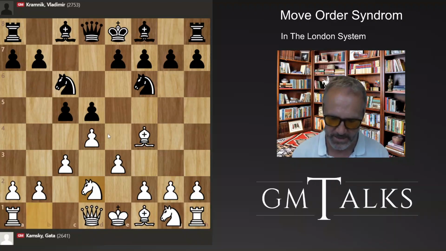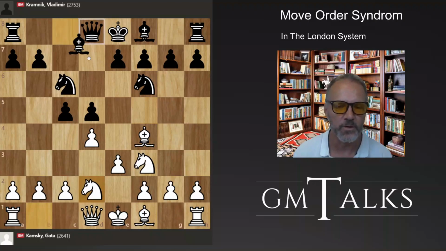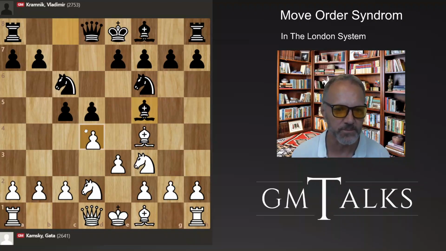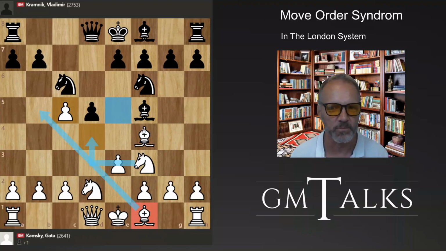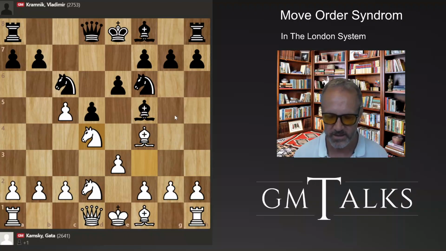But his main idea here is to go bishop f5, because the thing is, usually bishop f5 in the other situation is not good because of d takes c5. So that's another move order. If you go here, then the problem is this move, because you don't have e5, and this might be threatening. This might be going here, and white will probably be able to get a strong attack. For instance, this is met by knight d4, which is very, very annoying, and already your structure is more or less destroyed. The computer is not very convinced, but it's not what you want as black, right?